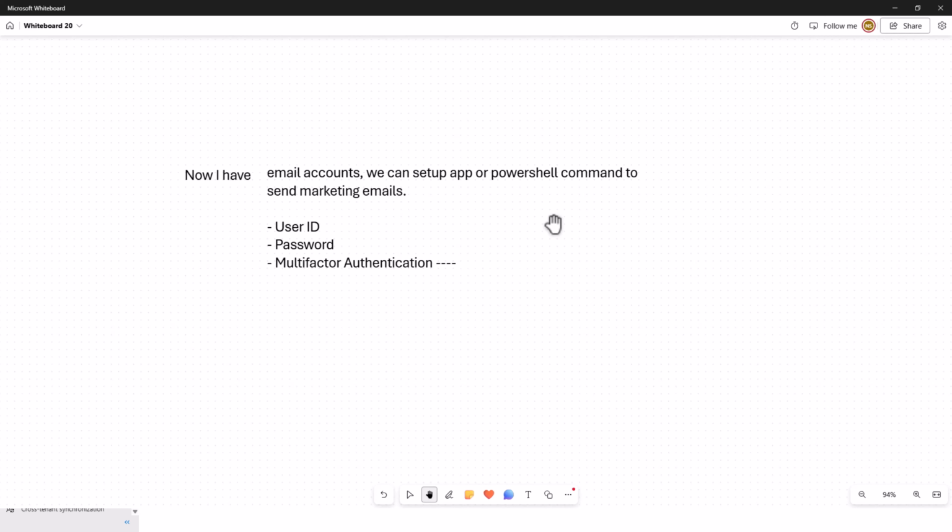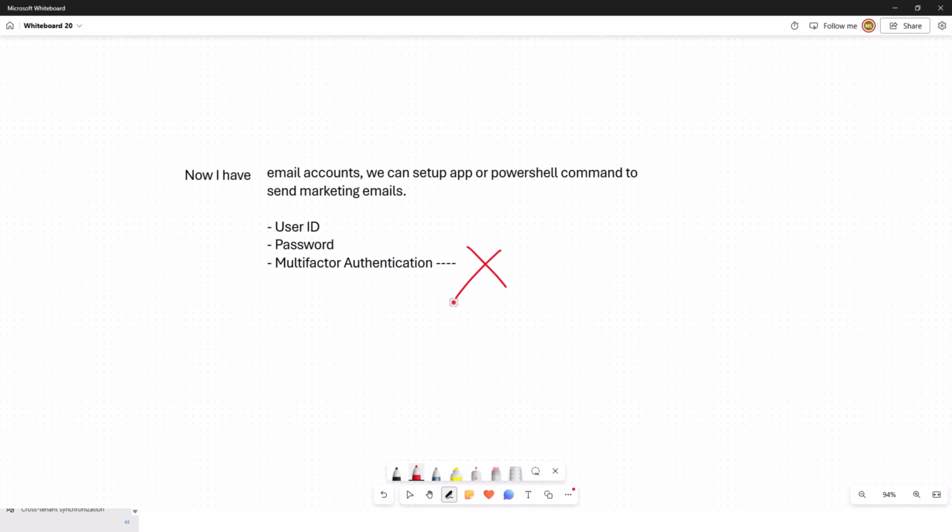So when an application tries to send an email with a user ID and password, multi-factor authentication will fail because the app is not designed to provide multi-factor authentication. So you cannot send your marketing emails through PowerShell or any application.